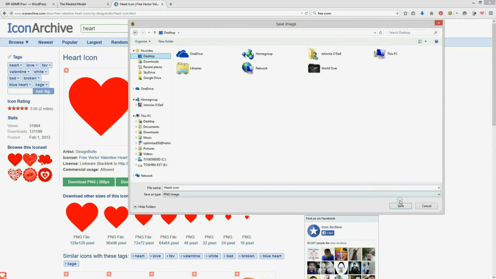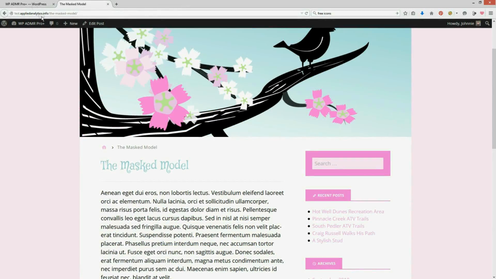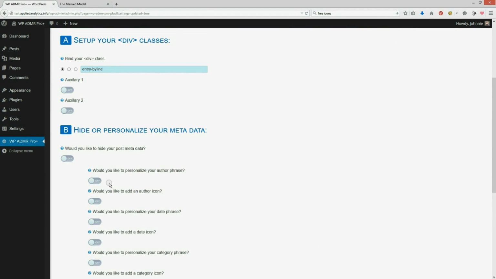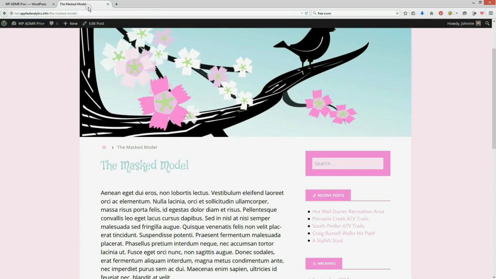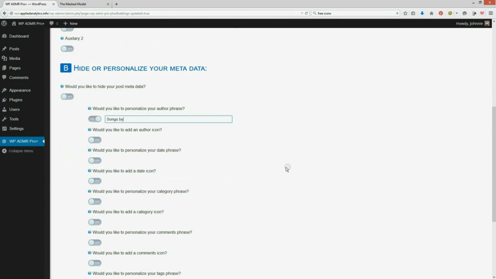As you see, the heart image is square. It's a larger image. Put in some custom meta. Let's add the heart.